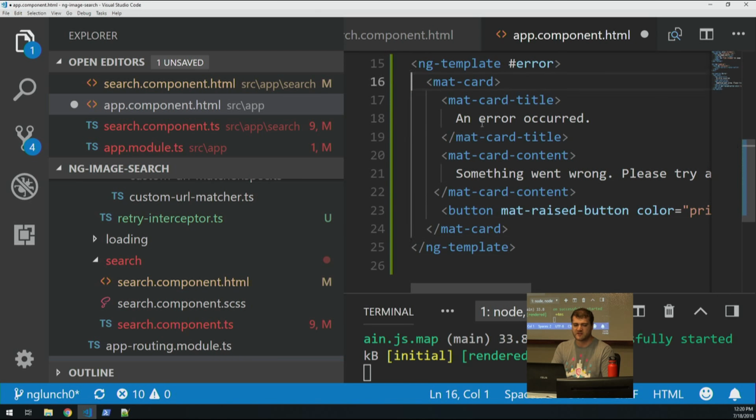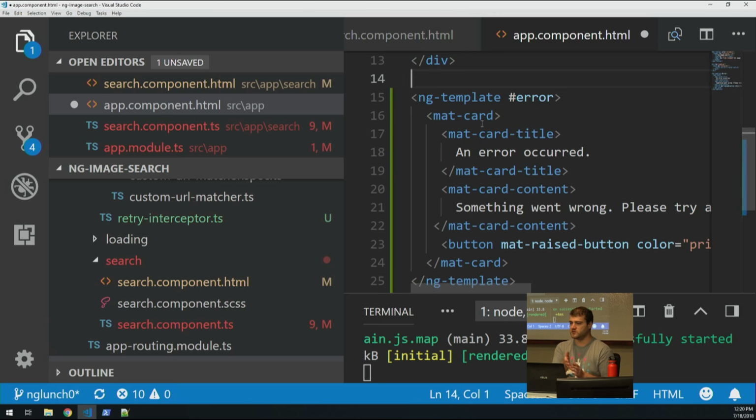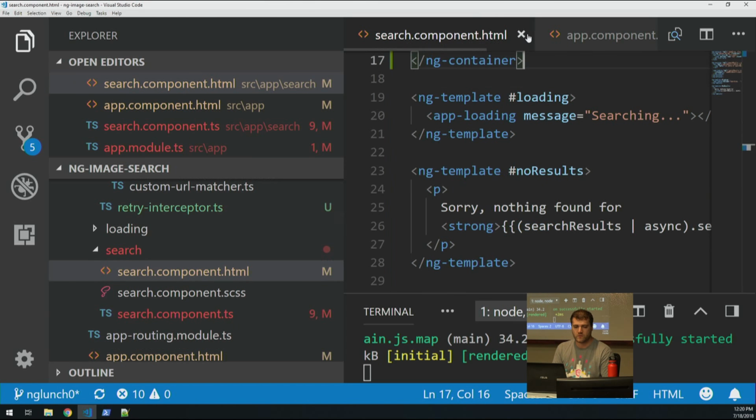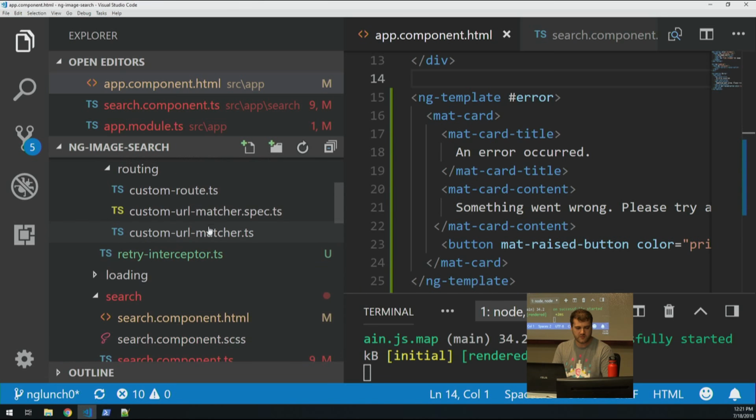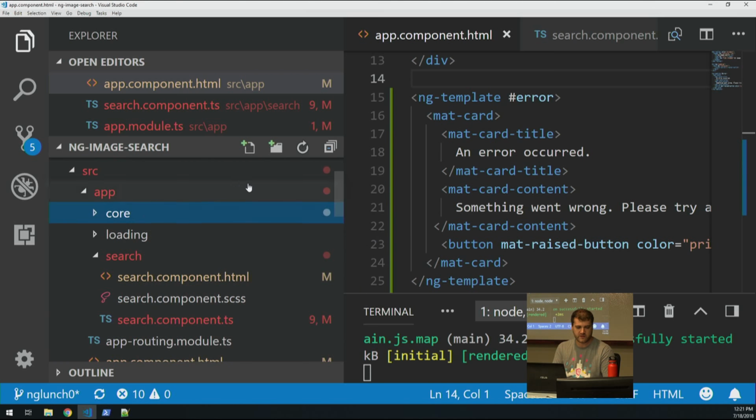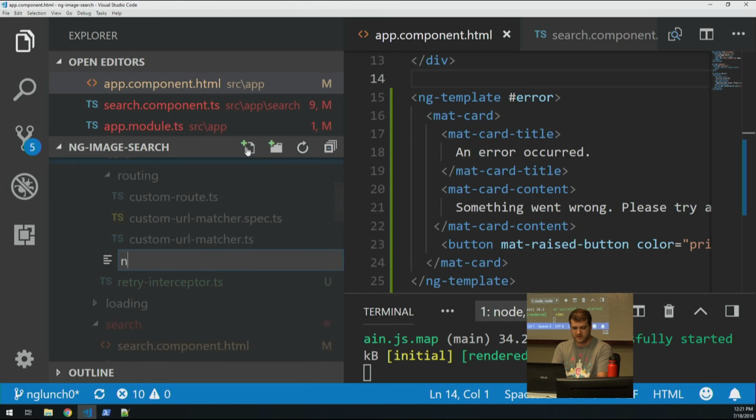And then we need to find some way to show this when a network error happens anywhere on our site. So what we can do for that is I'm going to paste in another service here. Let's create a new file, and I'm going to call it the network status service.